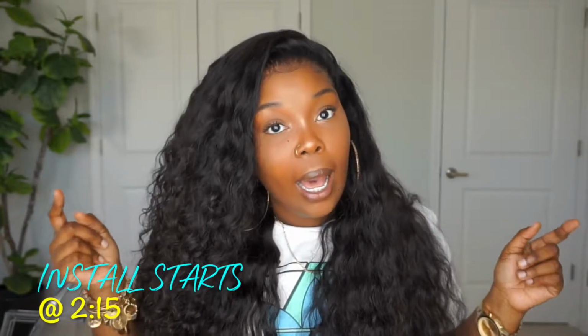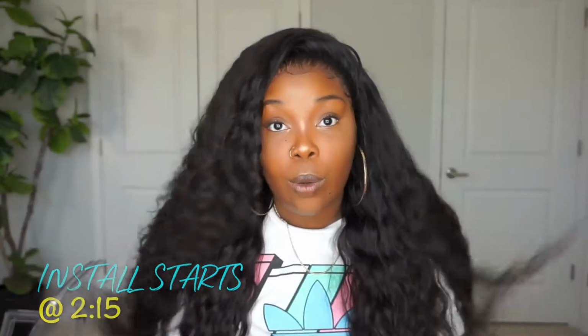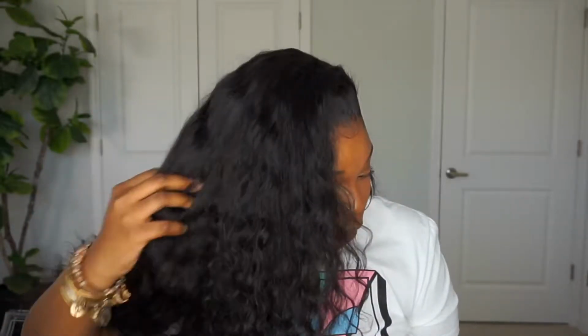So really quickly, I just did a video of me installing this exact unit on my head. But yeah, this hair, for anybody that is interested, was sent to me from Wiggins Hair. This is their loose deep wave texture. Very, very pretty. I think this is their Brazilian loose deep wave. I have 4 bundles and a frontal. I have 4 24 inches and 1 20 inch. I just wanted it to all be, you know, long and synced together.